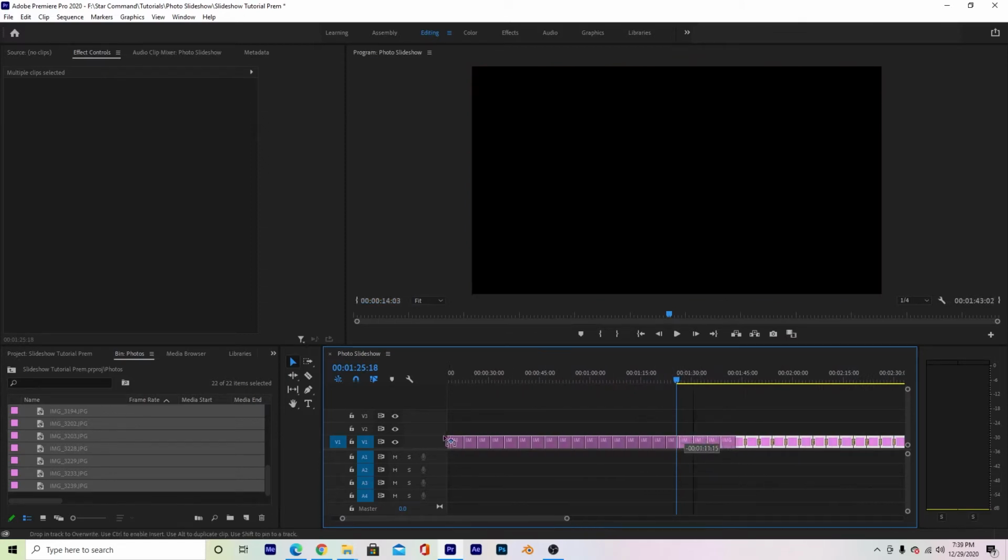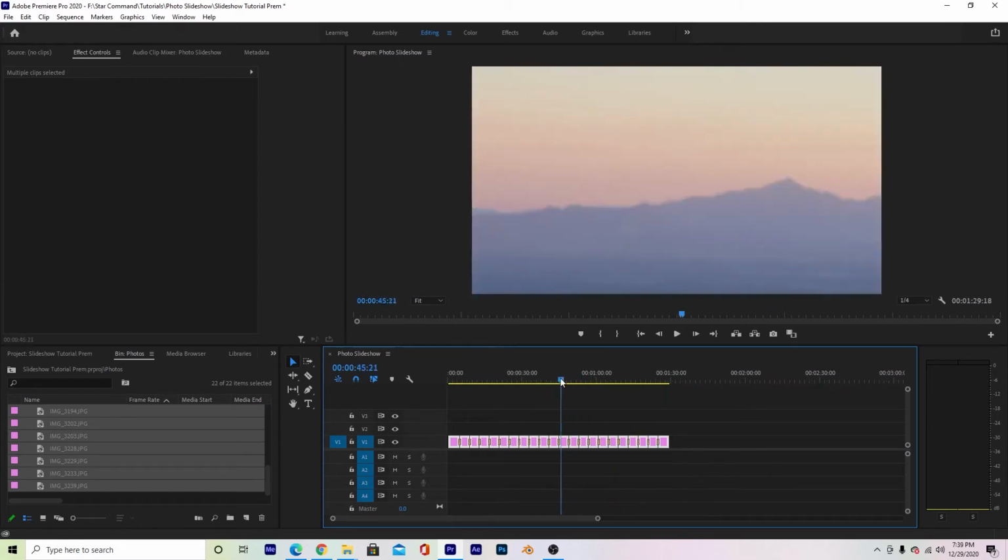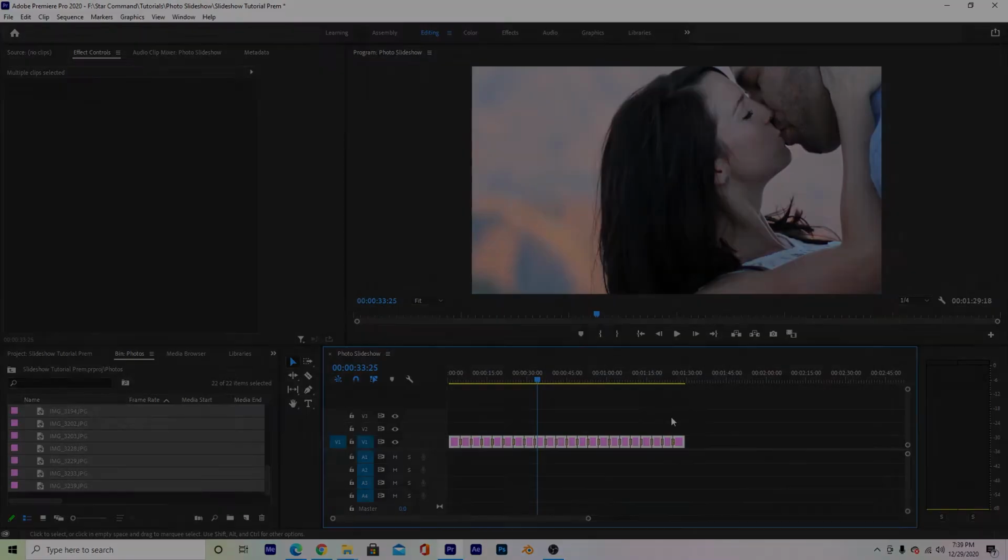So I'm going to bring all of this to the front here, all these clips, and you can see they're actually really big, and I kind of like this. It helps me with what I'm going to do next. Some of them are going to be horizontal and some of them are going to be vertical.